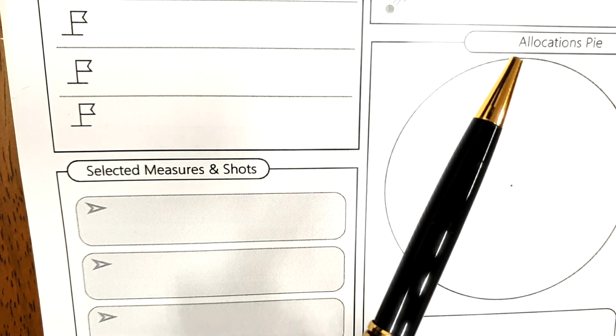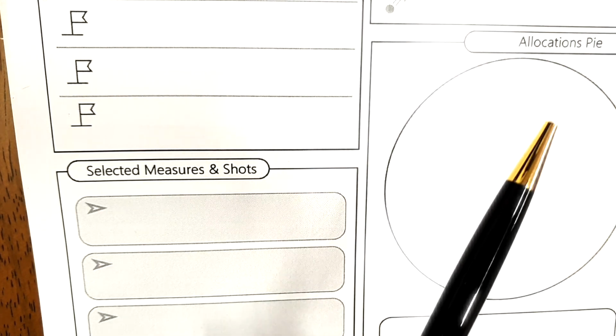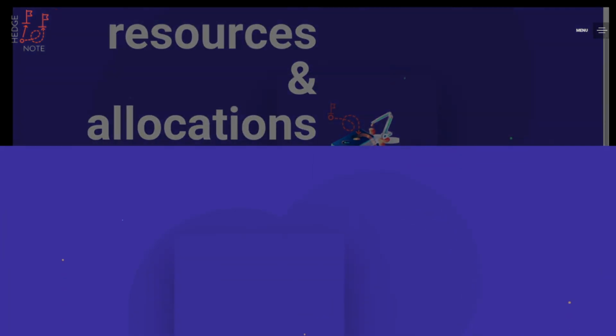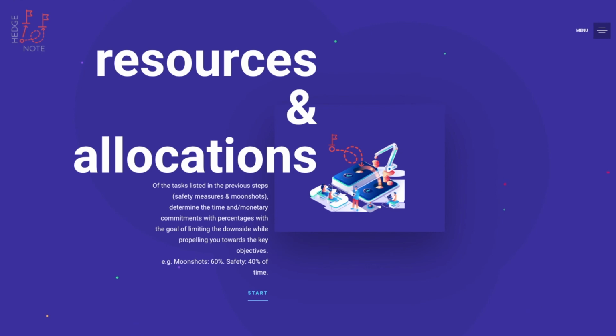And the idea is, if you have 4 hours, let's say that your safety measures will take up 3 hours. Then 75% of your pie will be safety measures, right? And then the 25% can be spent on moonshots because you're definitely going to hit all the stuff that is fixed. And that's when you decide, okay, how much time do you want to spend on each moonshot? And you really draw that out. You visualize it, and then now you have a hedged strategy.